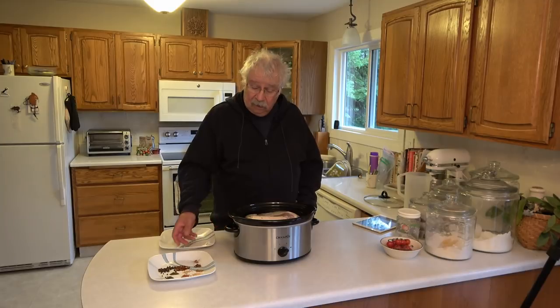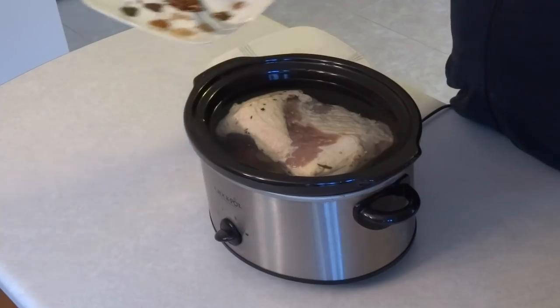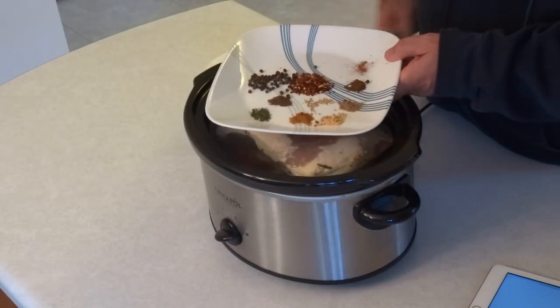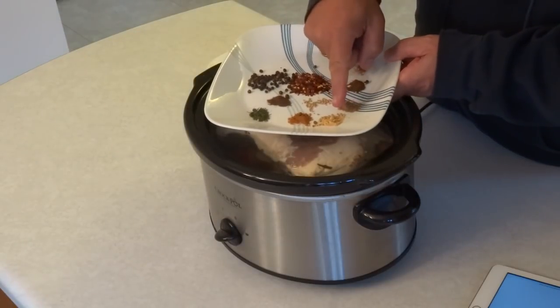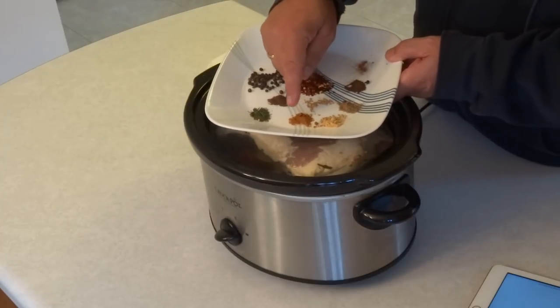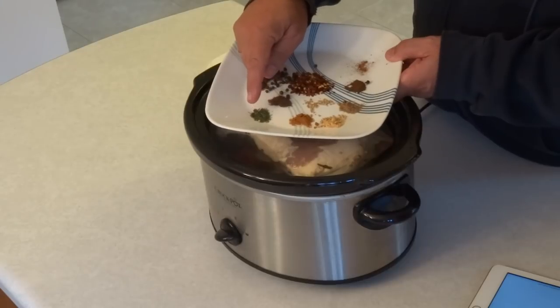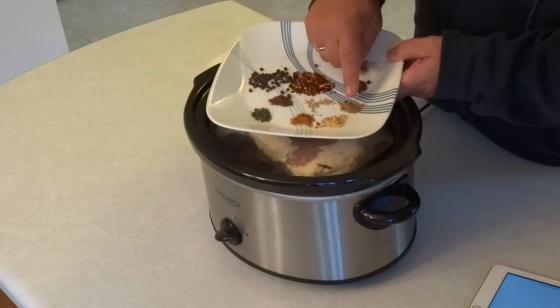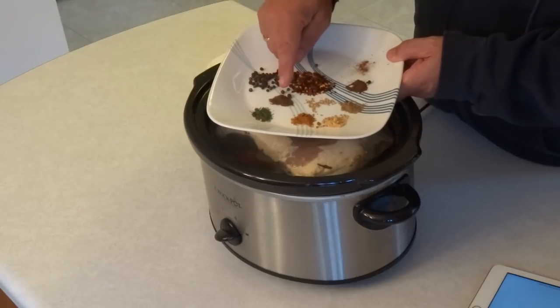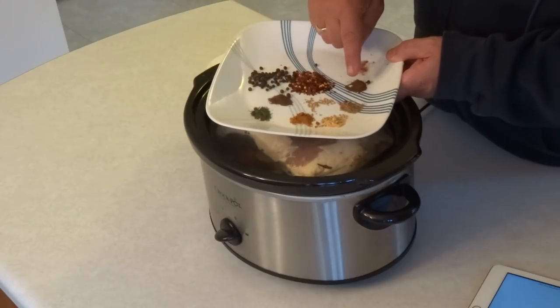And when you've got enough water to just cover it, now I like to add some seasonings. Because as long as you're boiling it for a long time, why not kick it up and add some more flavor? So we'll just have a look at my seasonings here. We have on this plate 1/8 teaspoon or 0.5 milliliters of each of the following: ground ginger, ground mace, dried dill weed, ground coriander, mustard seed, ground allspice, and ground cloves.